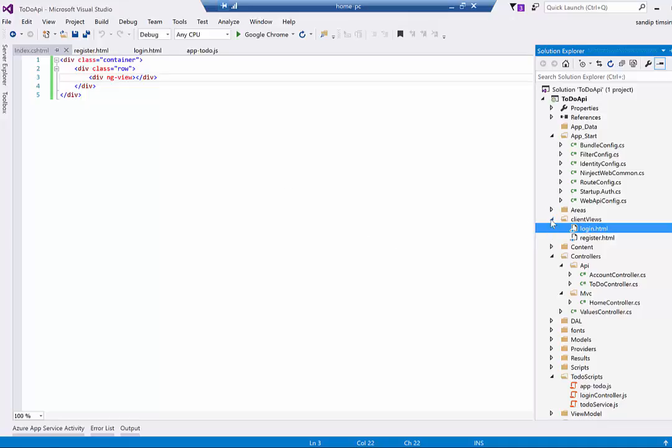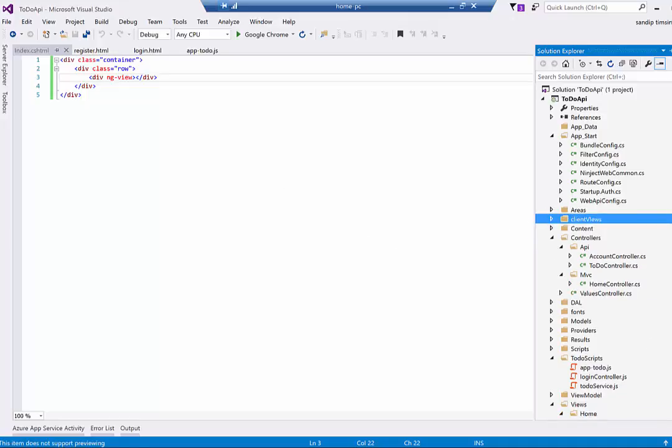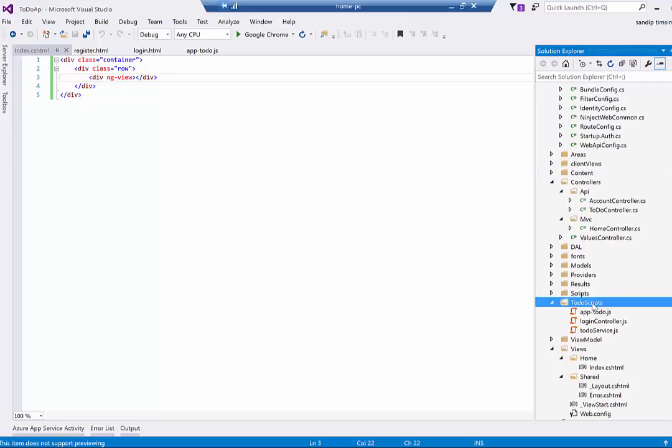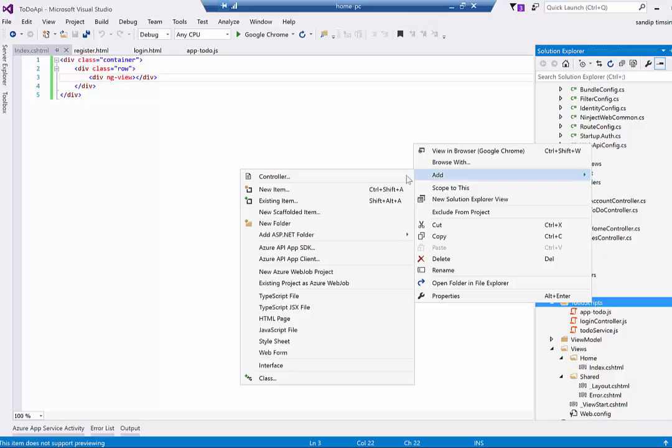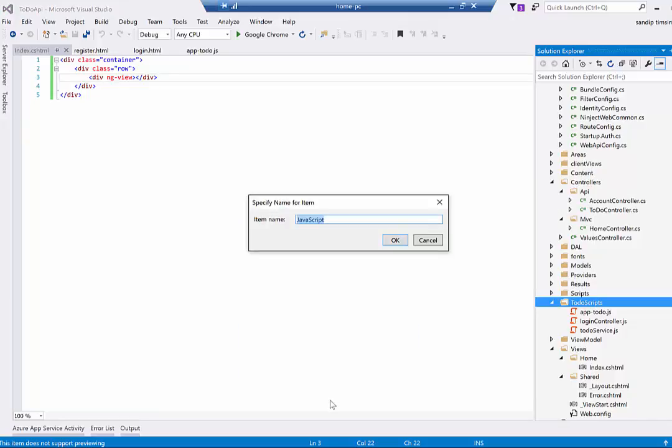Now let me write a controller to add the to do for the user. So I'll create a new controller. I'll call it ToDoController.